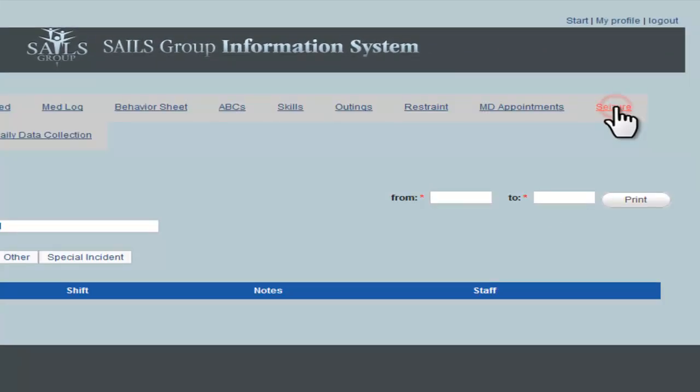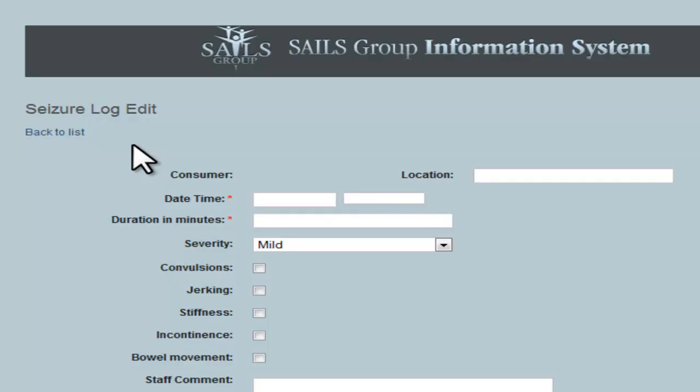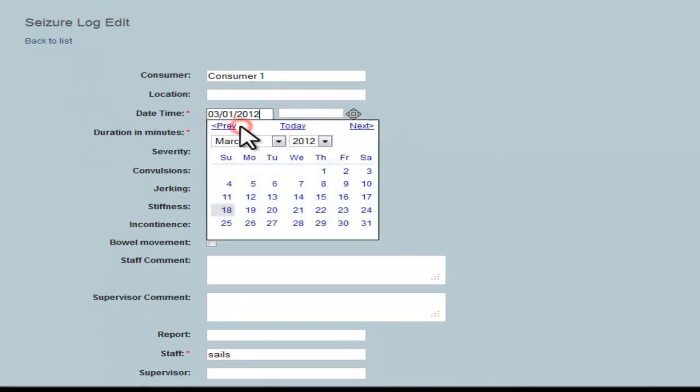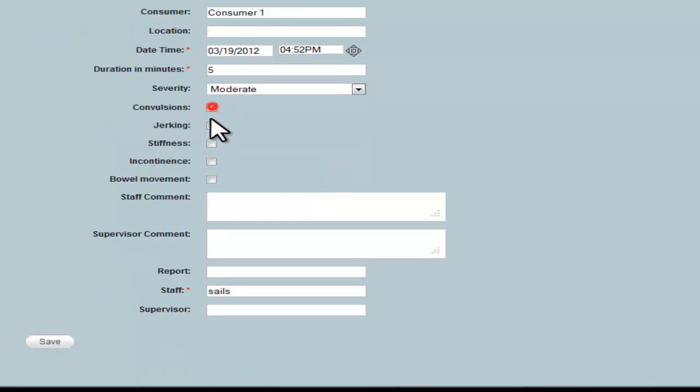Now the seizure reports. Same process. Click on New, date and time. Duration in minutes, 5 minutes, severity, whatever it is. You're filling the information you need, and then you save it.